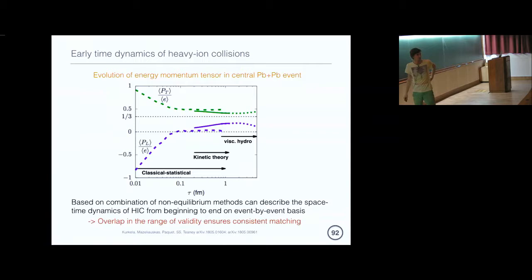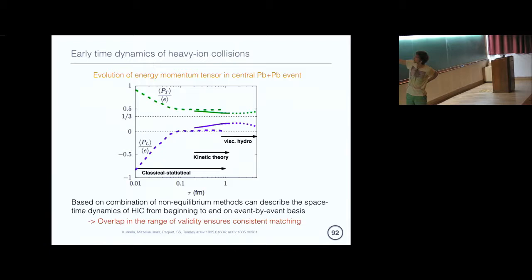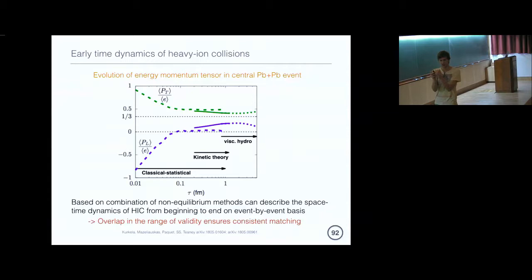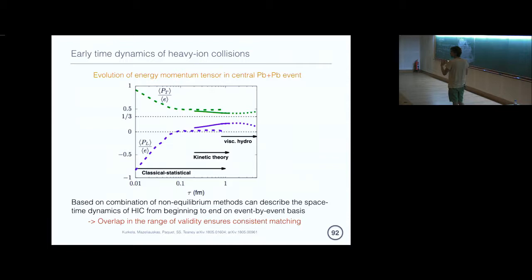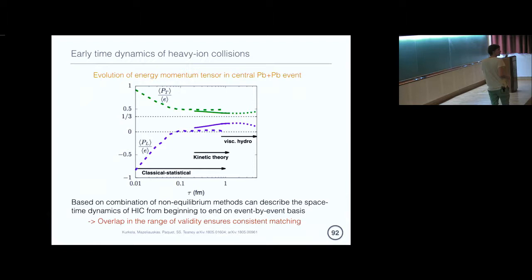But then what happens during these very early stages is that these strong longitudinal color fields start to expand into empty space, not only longitudinally but also transversely, and they start to lose their coherence. What is a coherent field? It's a superposition of different field modes, all of which have coherent phase information. But as these fields evolve, they lose that coherence in their phase, they become incoherent. That's when we can eventually start to think of describing them as quasi-particles. And that's when this curve starts to go from minus one, and the longitudinal pressure starts to relax towards zero. Now, why does it start to relax towards zero?